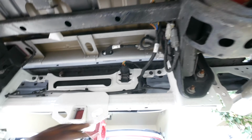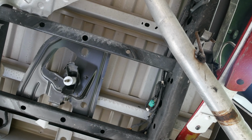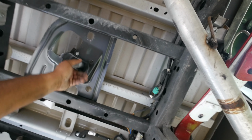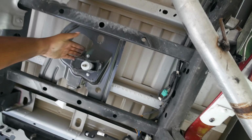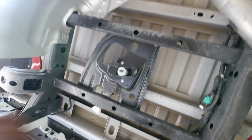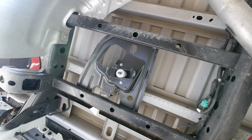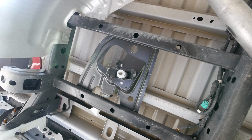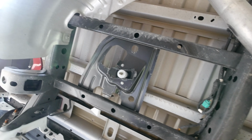Yeah, because I don't want you to see it underneath here. Or I could just loosen this up, bring it on top, and zip tie that, so that won't be in the way. And just have to weld a whole freaking sheet. Or I could just do a self-tap and screw. It really doesn't matter.